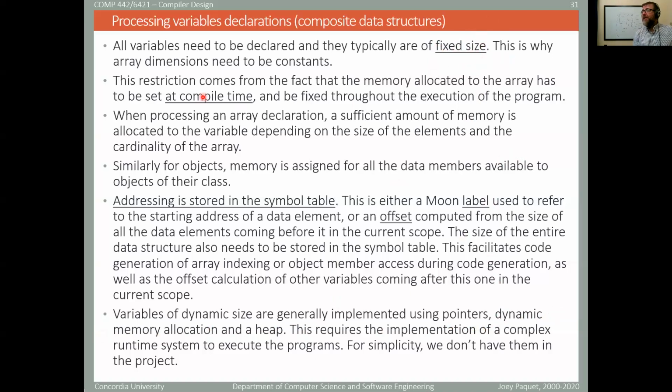That's why we define array dimensions, which need to be constants. For those of you who have wondered why, in most programming languages, if you declare an array, say in C++, an array that is not a pointer, its size needs to be a constant expression: it requires that the size be determined at compile time and that it's not going to change.